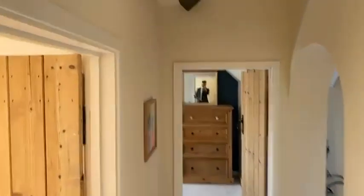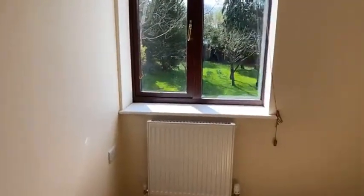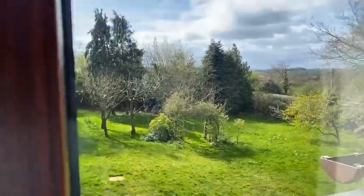where we've got some beams on show through nearly all of the upstairs rooms, with it being Duke of Sutherland, so we've got the beams running through here and across. This is the smallest of the 3 bedrooms. This is a large double or possibly a large single or a small double. Nice sunny room on the far gable end over the conservatory and looking over that part of the garden.